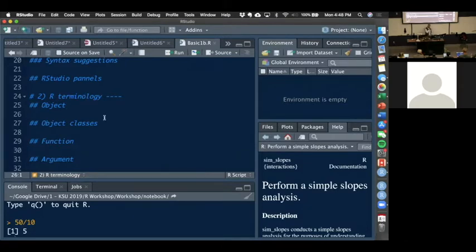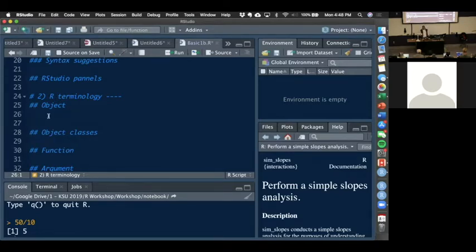An object is really, you can think of it like if you have a number or a name and you want to save that value to something that you can use later, that's basically what an object is. So can you raise your hand if this is the first time you're using R? Okay, awesome. I'm going to try to go kind of slowly, but let me know if you get lost and we can recap some stuff.